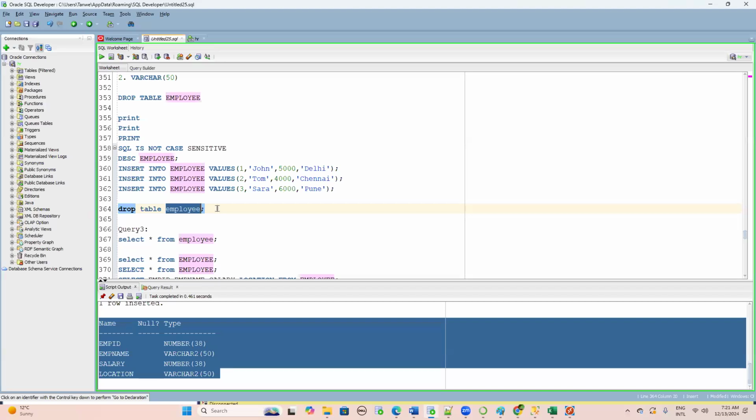Today is 13th December. Let's say Money created this table on 10th of December. Now, I also have a requirement to create a table with the same name employee, right? Do you think the database will accept if I create the table with the same name employee?